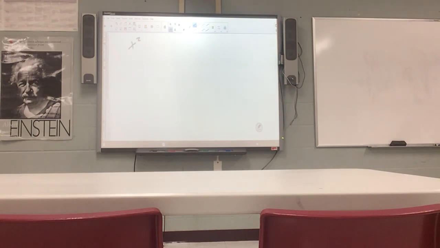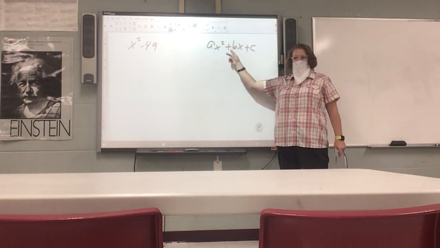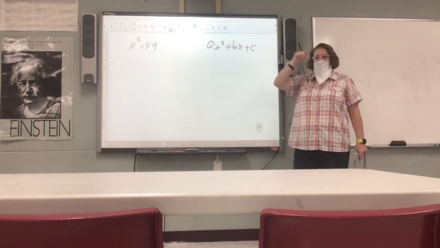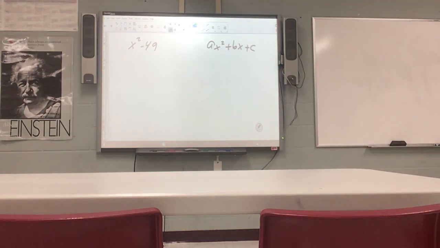I wonder what we would do if we saw something like that. It says x² minus 49 has to equal 0. Well, yes, we're still factoring, and this still is in standard form. So what Tyler's noticed already, and probably the rest of y'all too, is that this is the piece we don't have, right? So if we don't have that piece, our B would be 0. So after we do our A times C, they've got to add to 0. So let's look at that, and then we'll see if we can figure a shortcut out with it.